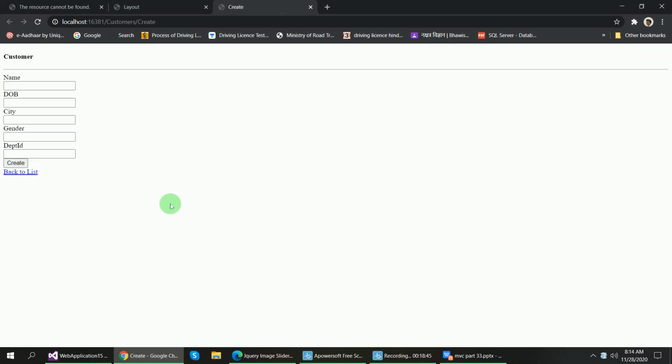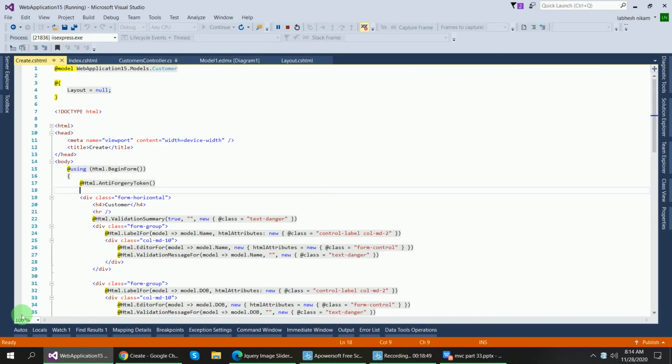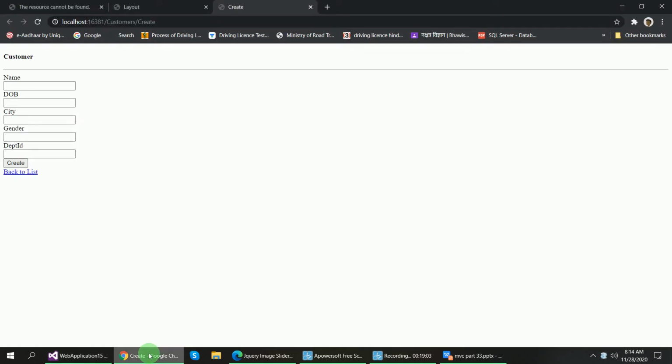This has no layout, so I will use that path of the layout here. Right? Now if you check it, you can see the effect of that layout page in this view.